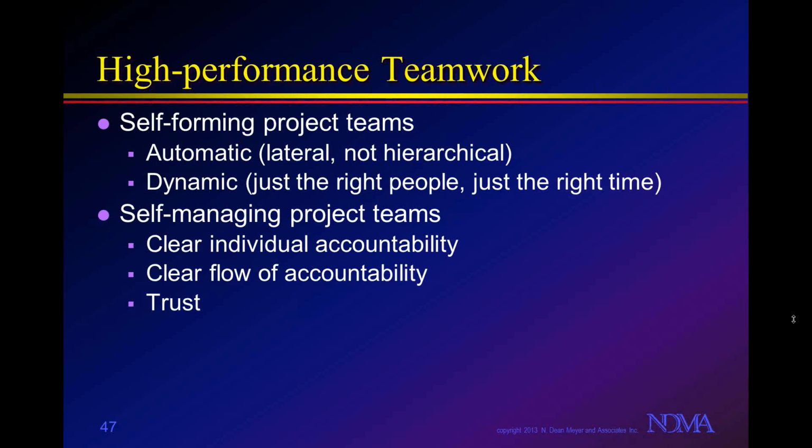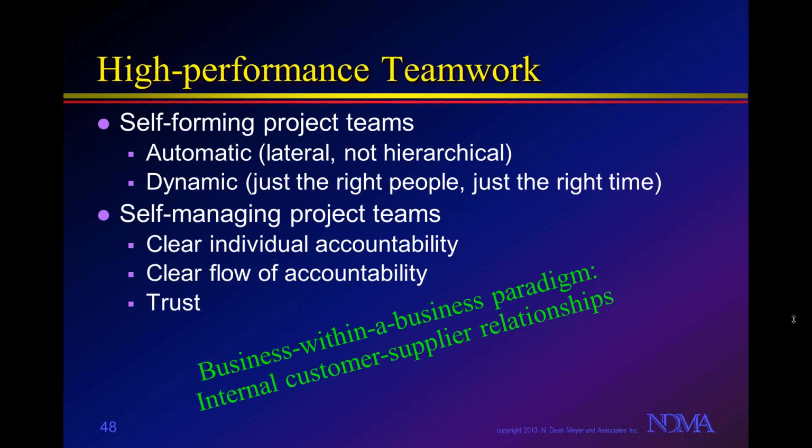And within this project team, teams are self-managing, which means they can resolve issues within the team. That's based on clear individual accountability. Everybody knows exactly what they're there to deliver, and a clear chain of command or flow of accountability. Now, the business within a business paradigm can deliver exactly this through internal customer-supplier relationships. Picture this. For any project or any service, there ought to be one and only one group that's in the business of selling that. That's because we have clear organizational structure, clear org chart, clear domains. Let's call that person, that group, the prime contractor.